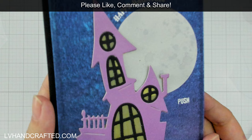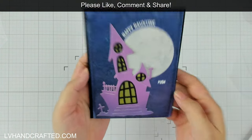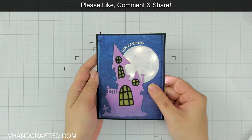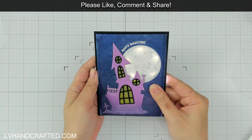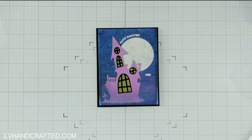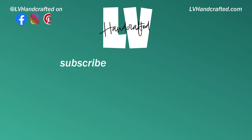Here's a final look at my card — I think it's a lot of fun. I love this die set from La La Land Crafts. Be sure to be on the lookout on Instagram in a couple of days for the collaboration hop between Pear Blossom Press and La La Land Crafts. Thanks again, and until next time — happy crafting and have a fabulous day!